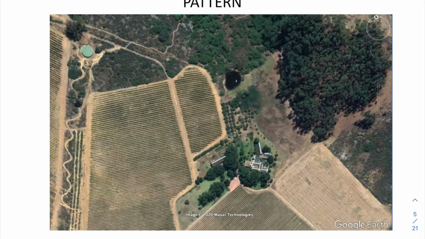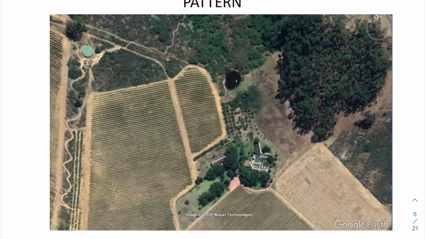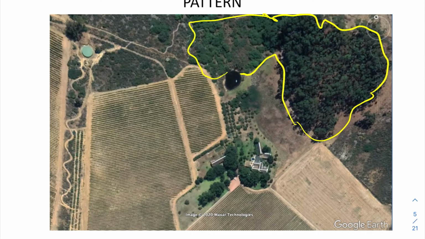Okay, let's have a look at pattern. So pattern is basically how features are arranged with reference to each other. So you could have a tree or forest having a very different kind of pattern. A natural forest will have a very different pattern to a plantation, because that has naturally occurred and grown and is irregular, and there are going to be areas that have a patchy region within that dense growth, and so that creates more of a natural pattern.